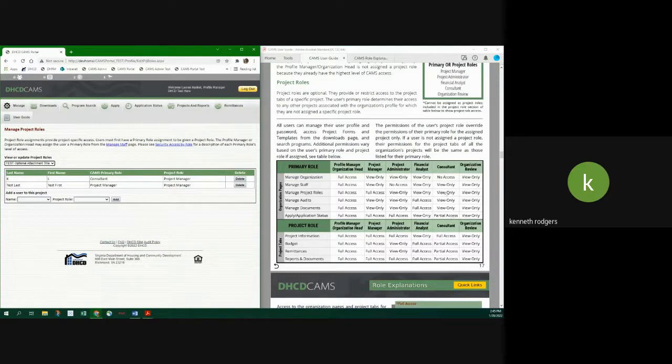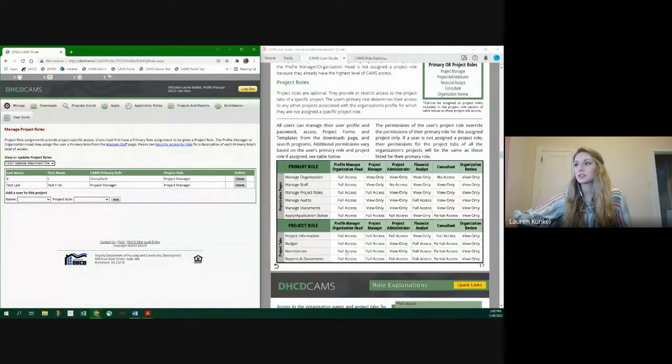Right. And that's this partial access versus full access. So if someone had a primary role of consultant, Joanne, going back to your question, like an architect, they would be able to start an application.